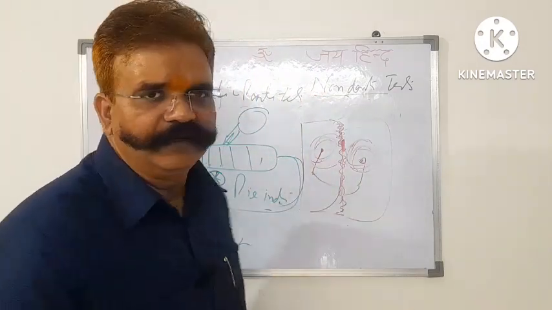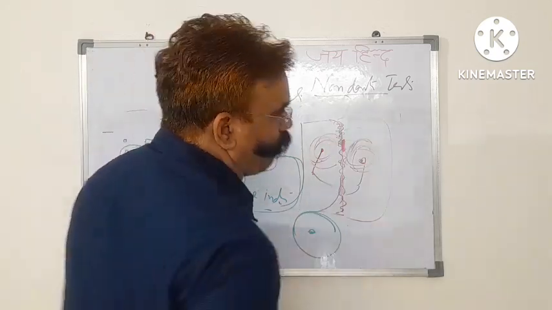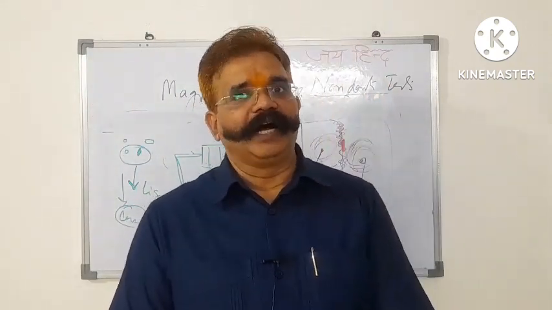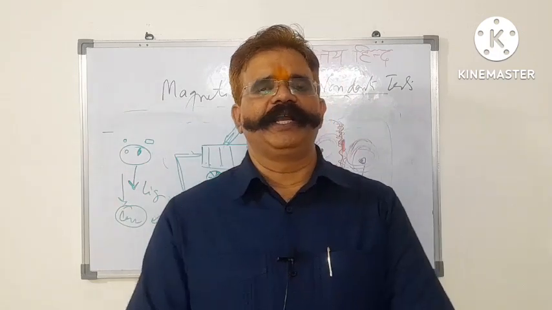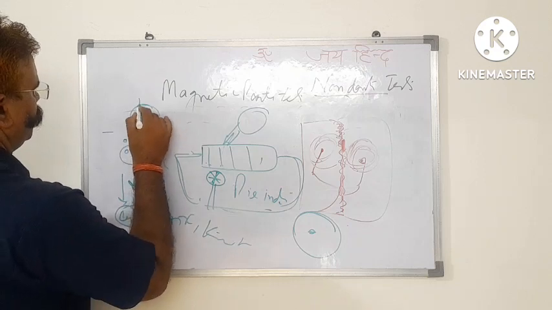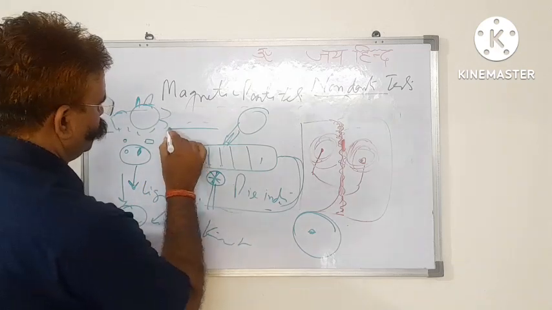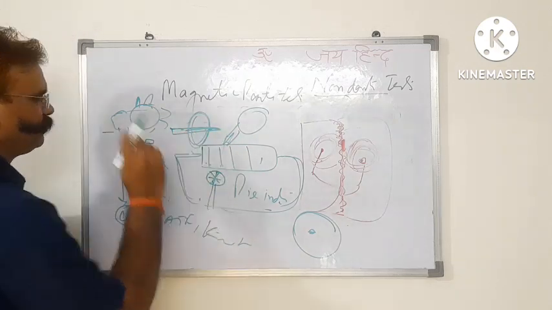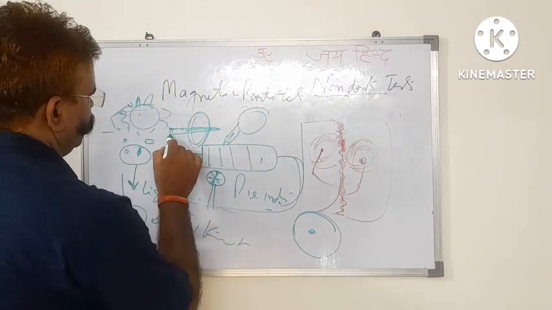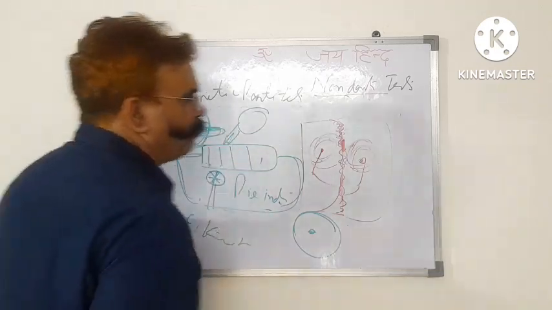So like this arrangement, sometimes you may need this, sometimes you may need this coil, sometimes you may need this prod. All these arrangements are kept in a magnetic particle testing bench, because different methods may be required for different types of complex shape. Suppose you have some gears of one engine to be tested, then in this method you have to keep one rod and these gears are hung on that rod. You cannot supply the current directly to the gear, you have to supply the current in this rod, and due to this magnetic field the induced current will be produced in that gear.